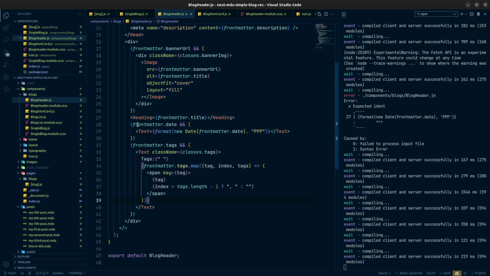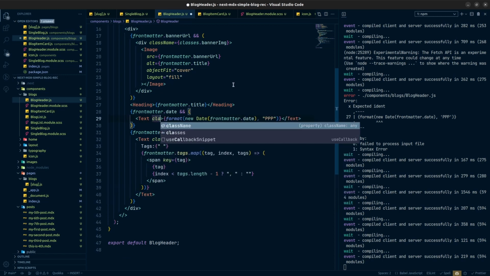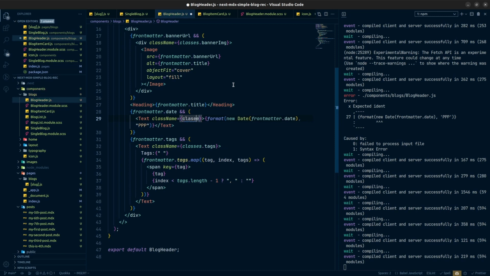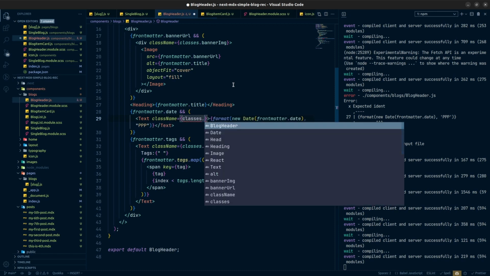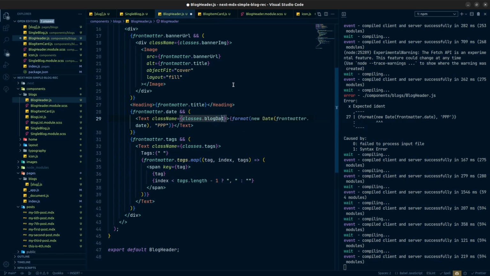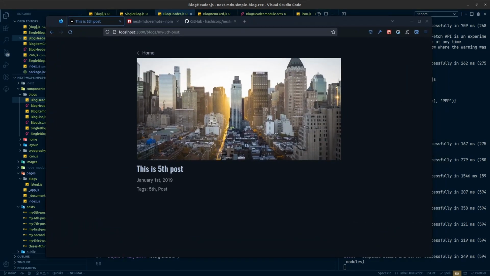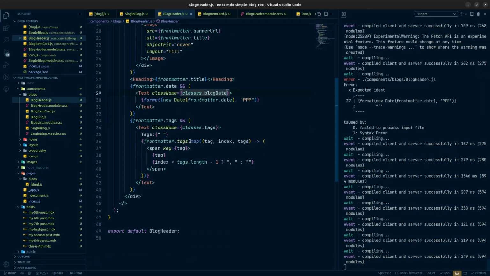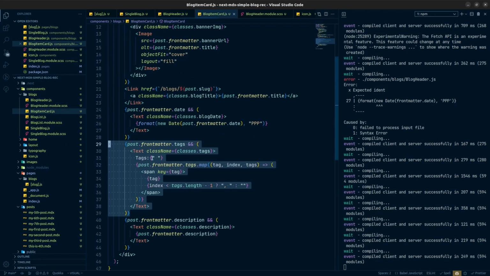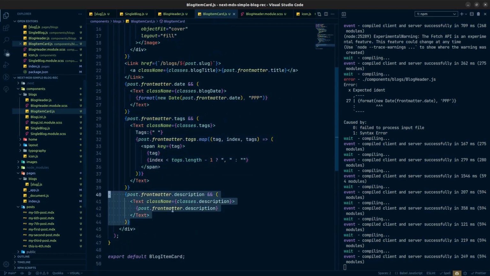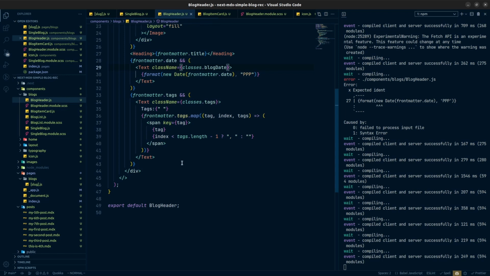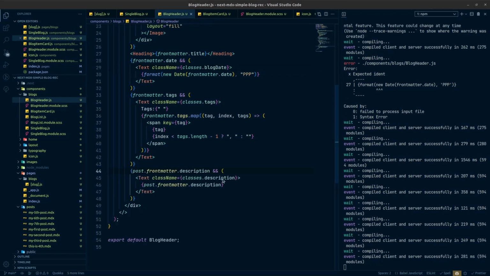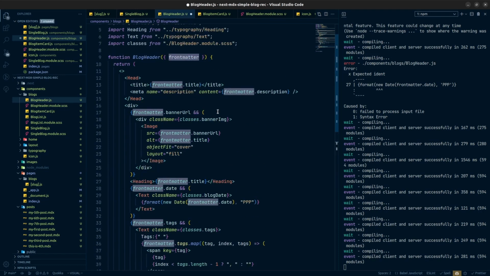And also here I just forgot to add some class in our date. So in our date I need to use classes.blogDate. I think it will add some space between these two. Great. And finally the description, so it will be also similar, something that we did in our blog item card. So copy that and paste it, and it will add the description. Okay, the same error, we need to actually remove this post here, you can see, because right now we do not have the post, we have the formatter directly, so we can use that.